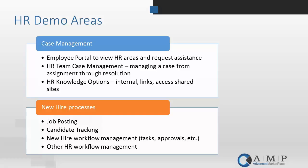The really nice thing about the solution we're showing you is that we've used some of the components that Cherwell has already provided in their MApp Exchange, and then just configured the incident module around case management and put something we're really good at, which is our own portal design, on top of it. So we're going to hit two different areas.